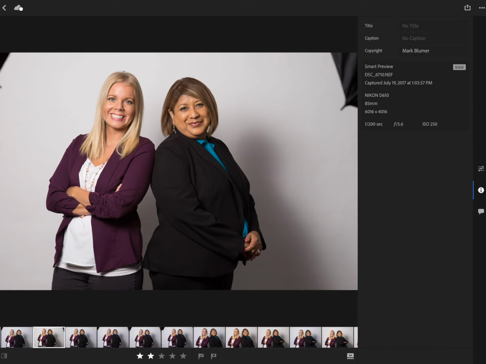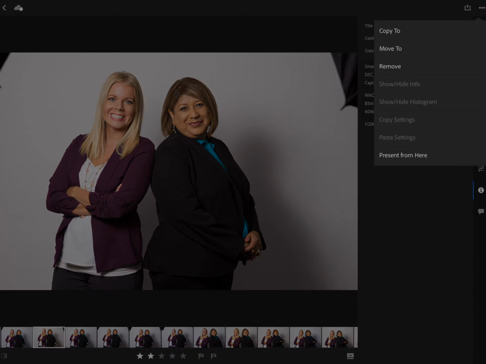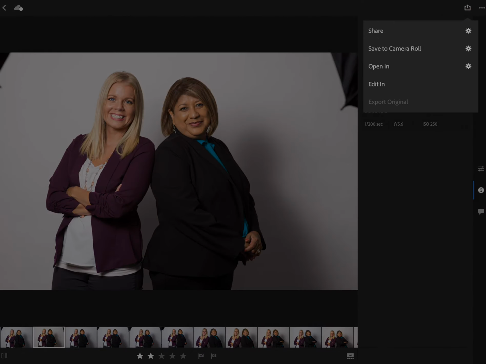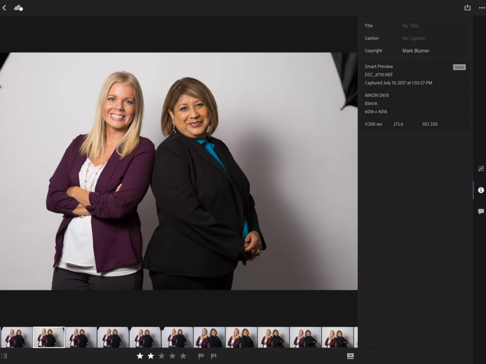So even if I wanted to just save out a JPEG of this raw image, it would save it at 2560 by 1709 onto my iPad. So even if I went to save to camera roll, it would just save a really small image. The only way to get to my full res images is to go back to my desktop, and my desktop will only have the adjustments I made in Lightroom Mobile. It won't have any adjustments I made in the external edits. Those will all be small images. That's useless.